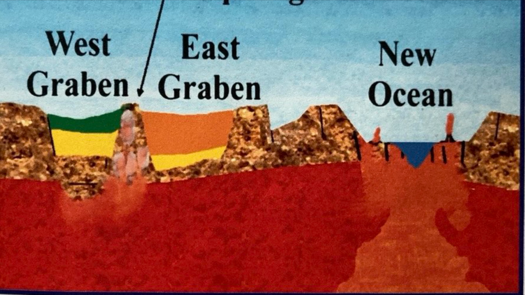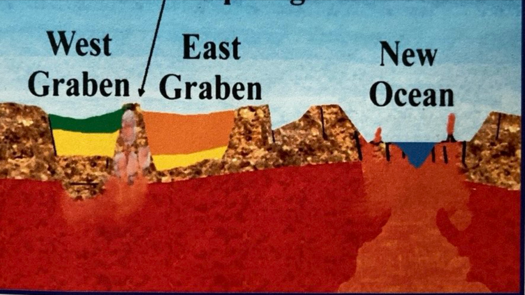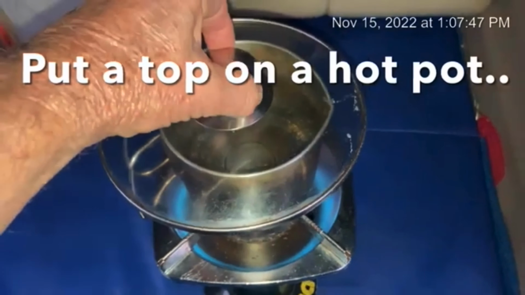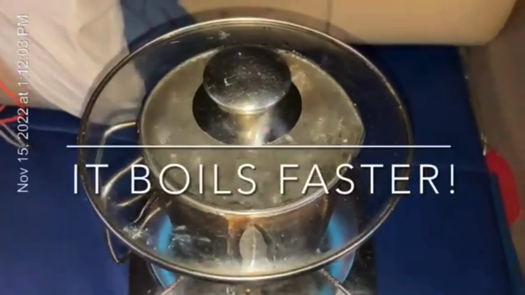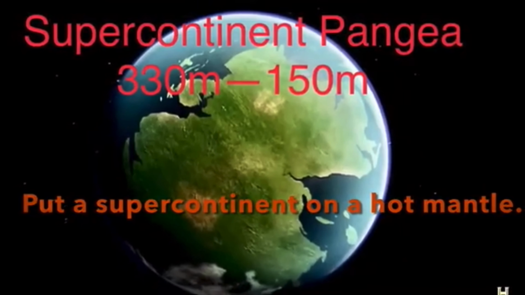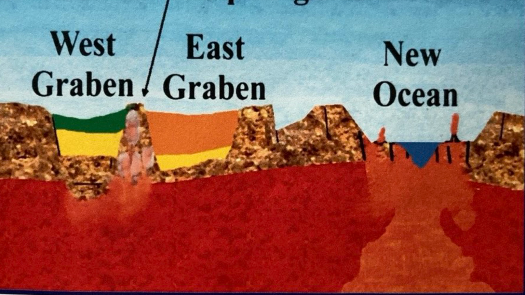A supercontinent is so big on the Earth that it acts like the lid on a pot of hot boiling water. It makes it even hotter faster, and so hot molten magma from the mantle wells up and pushes straight up on the land crust. This powerful lifting and application of heat splits the crust of the supercontinent in many places.